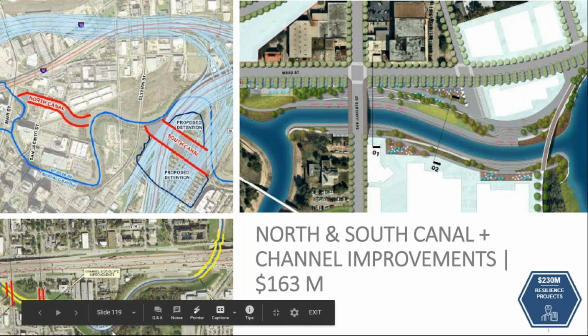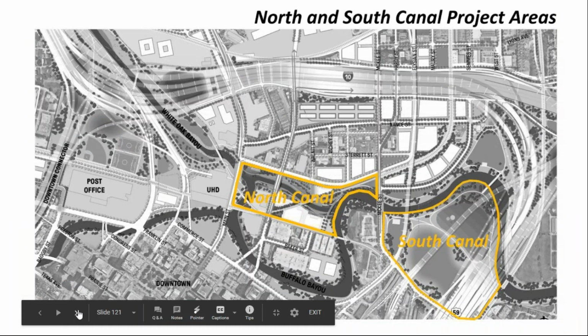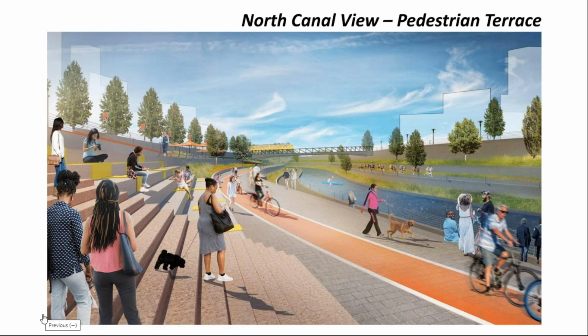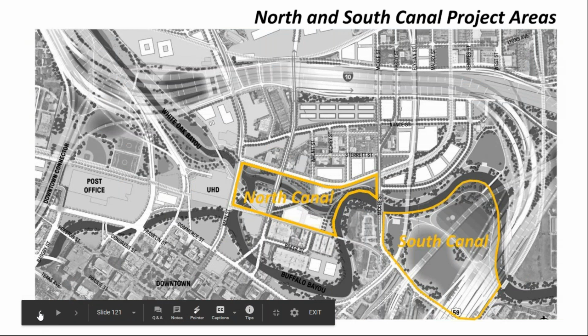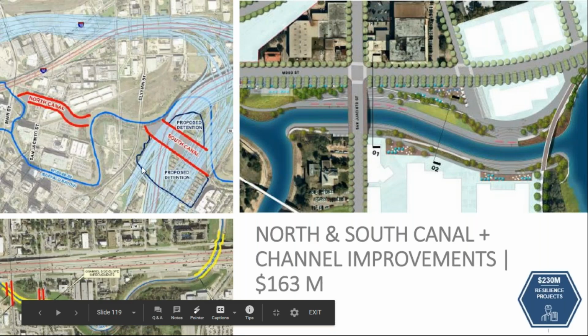This is a $163 million project. It is designed to hold water, but also be a new recreational facility area. This is part of the extension of Buffalo Bayou Park as it gets to the East End and the greater East End before it gets to the Port of Houston. It's a significant project with unprecedented collaboration. City of Houston, TxDOT, Harris County Flood Control, Harris County management districts, all working collaboratively to do this project, which has the potential to get 100,000 houses out of harm's way as far back as Memorial.